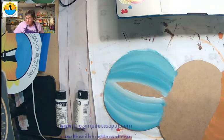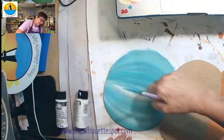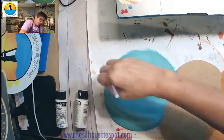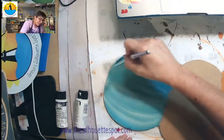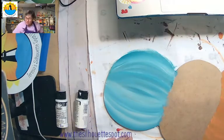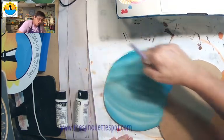When I get done, I know it's going to look unfinished. I think I'm going to put something on the top. Maybe some raffia, maybe a big bow, probably a big fall bow, maybe some black and orange. We'll see. I'll have to go through my ribbon and see what color I should make the bow. I can staple some twine or string to the back so it can be hung on the wall or the front door.